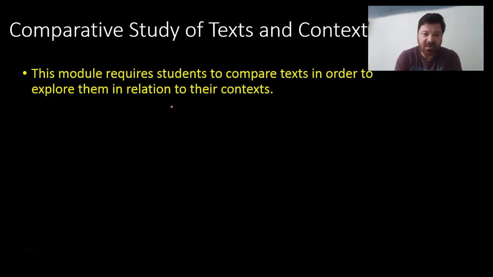Alright, this module requires students to compare texts, in order to explore them in relation to their contexts. Okay, so the three big words there: compare, explore, and context. You've got to have a look at the two texts together and see how they are similar or different because of the context.